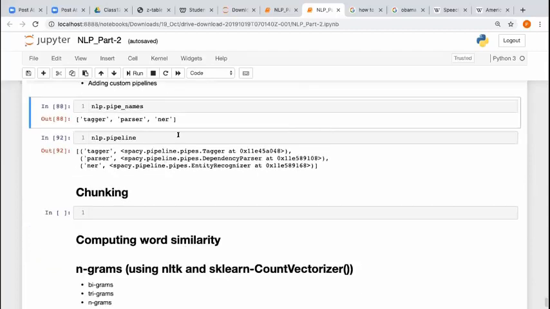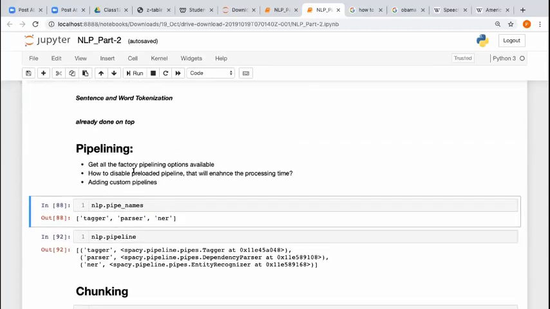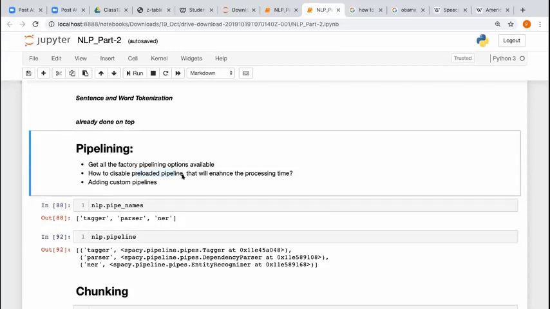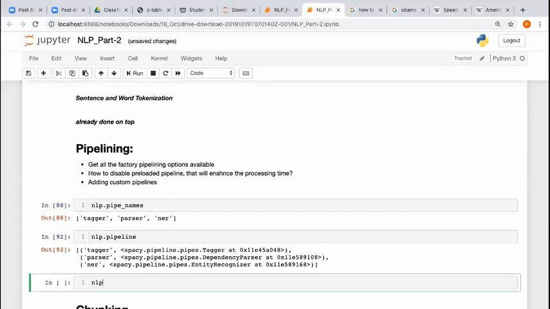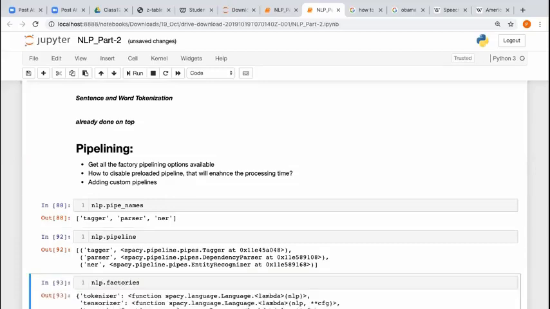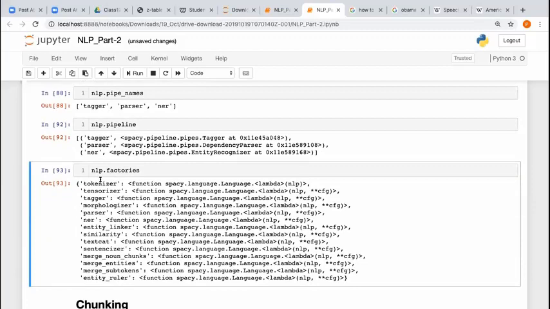Before that, let's see what different pipelines exist other than the preloaded ones. We have one more thing called nlp.factories. See: tokenizer, tensorizer, tagger, morphologizer, parser, NER, which we have already seen. There are so many others, all existing. On the fly, you can add them based on the need. I've not seen all the details, but the important thing is how to add your own pipeline.